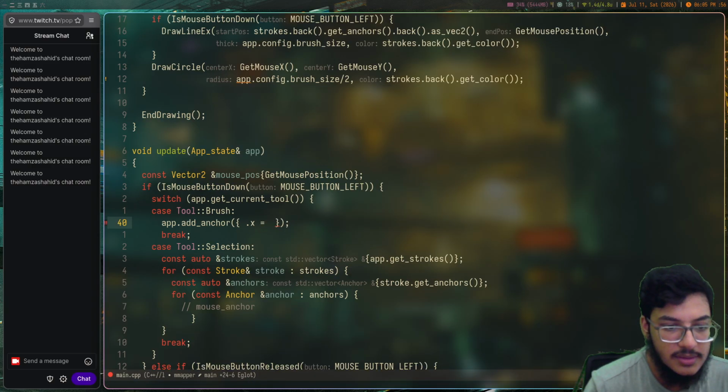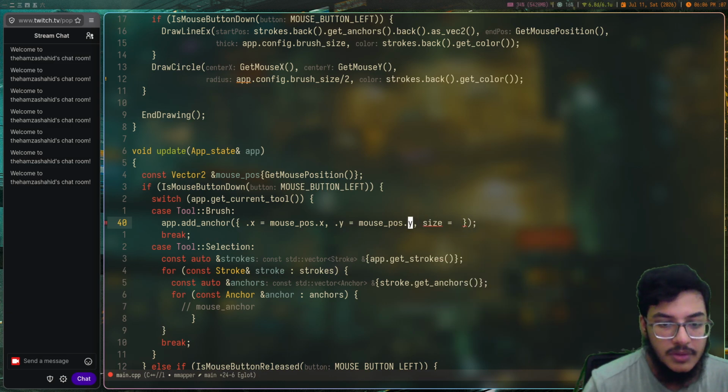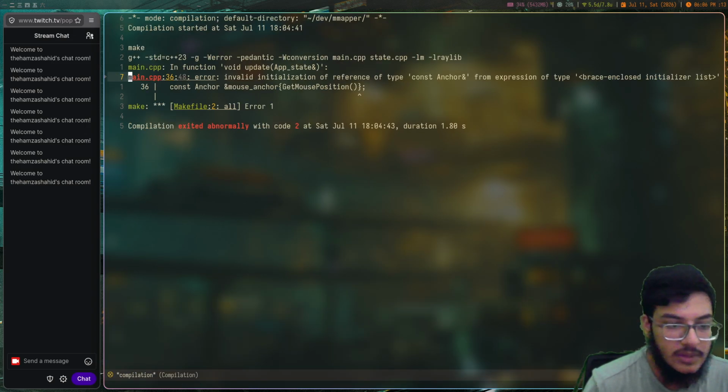So dot x is equal to mouse pause dot x, dot y is equal to mouse pause dot y, and then dot size is going to be equal to app dot get current size.